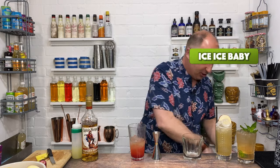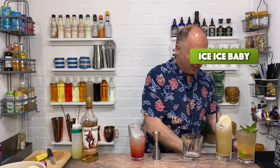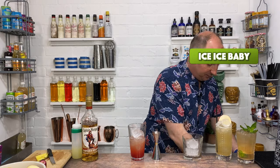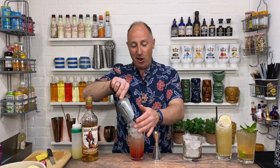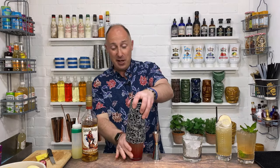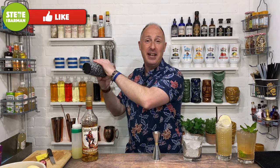And then we're gonna give it a good old shake. And I'm just gonna ice down my glass as well. So easy to make this at home, so easy. Pubs, bars, so easy. Charge a couple of quid. Don't tell the people at home, but if you're in a pub or bar, you could easily whack this on a little menu and charge a couple of quid extra, even though it's as cheap as doing Captain and Coke to make. It's so easy. GP friendly, that's what we like to call it.